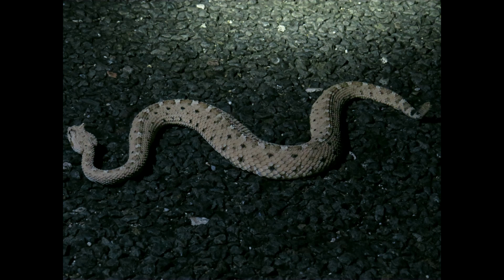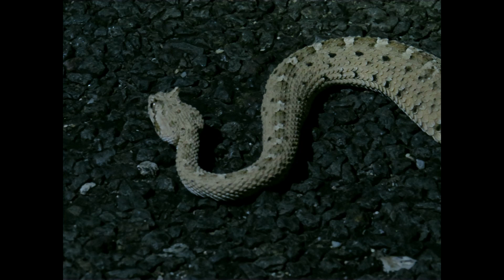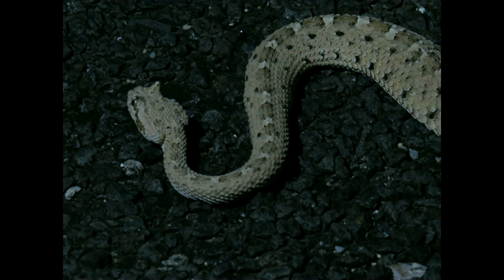And then you'll see in a couple of these photos too a very pale sandy coloration mostly as their background that makes them blend really well to their environment. And of course, like a few other species of desert-dwelling viper around the world, they have all convergently evolved to have this unique sidewinding method of motion, which is extremely effective for moving across sand. Not quite as effective for moving over rocky environments or other substrates, but in sand it works really, really well.